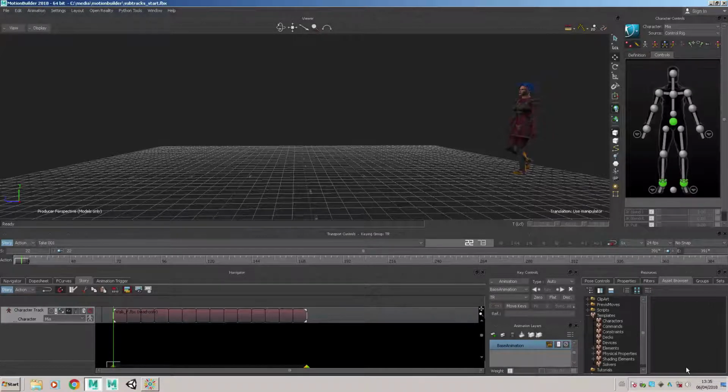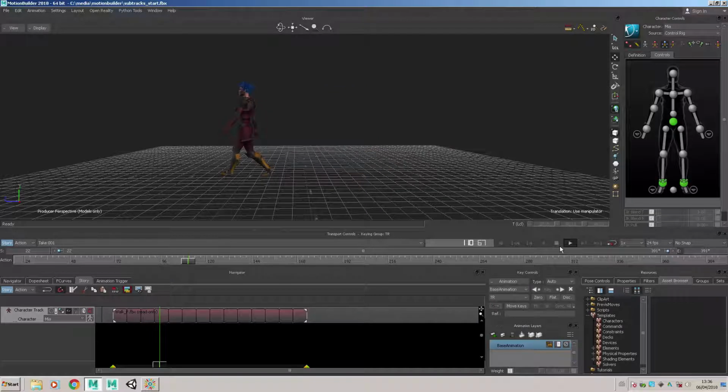In this tutorial, I'm going to show you how to make some keyframe animation over existing motion capture data by inserting a subtrack. This allows us to have a layer-based approach to keyframing various aspects of the character's anatomy. So I'm going to include the character walking and turning to wave at the camera. And to do that, I'll insert a subtrack to keyframe over the existing walking animation.